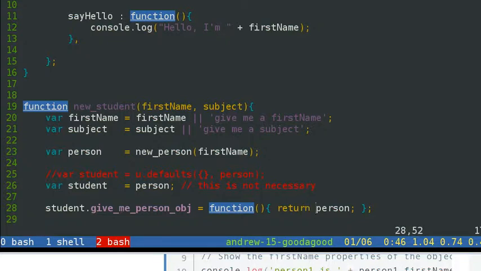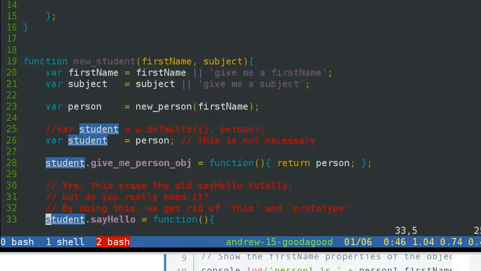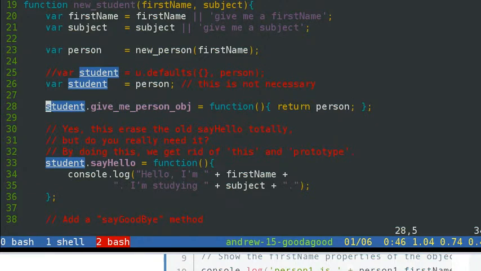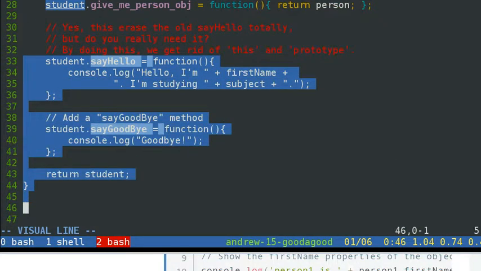Actually, we don't need to do it this way, but for naming purposes. Student say hello is a function, student say goodbye is a function, and we return the student.